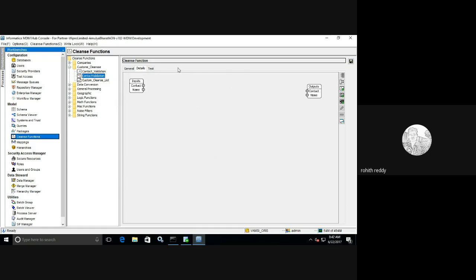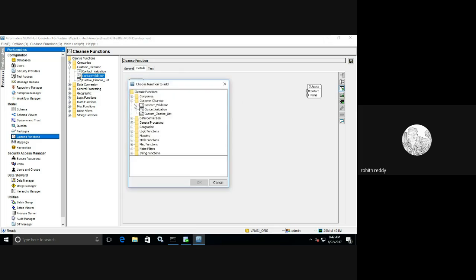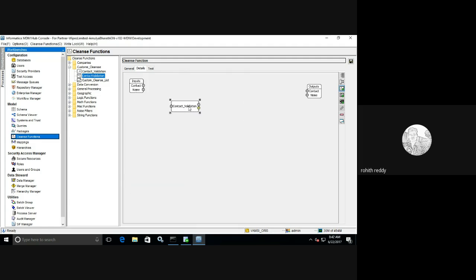Okay, so now what I will do by using this function, add function, I'll bring the contact validation regular expression. Go to the custom class, contact validation, click OK. So expand mode. This is the input, and this is the match flag boolean value. This is string. If you observe, even the port colors are different.